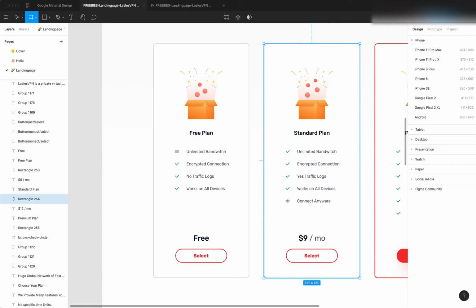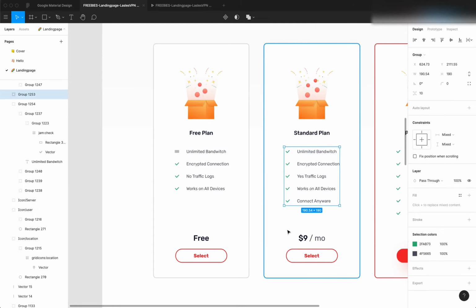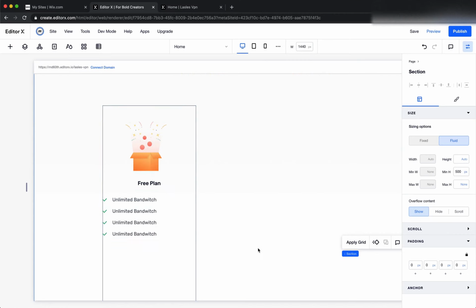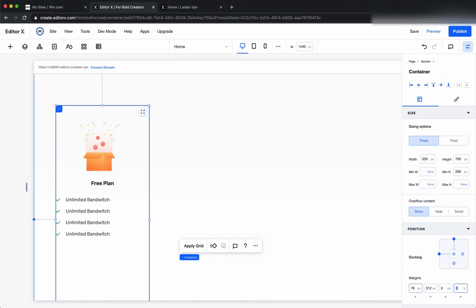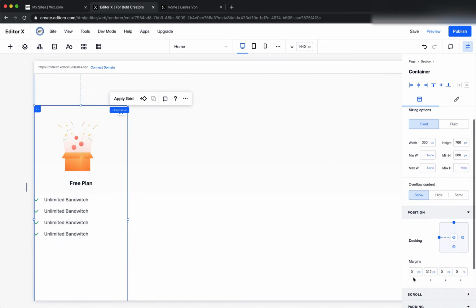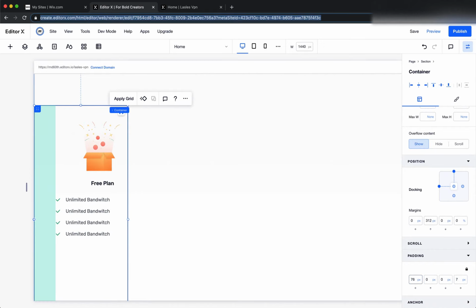So we have like 17 pixels for both sides, and also from here we can add padding of 76, let's say 5 pixels. So, you know what, 76 pixels from left, and oh sorry, it's not the right thing. So we need to add padding to the container itself. So 76 from right and from left.